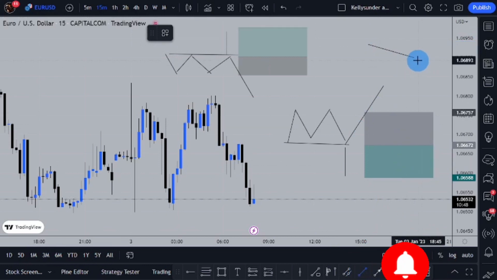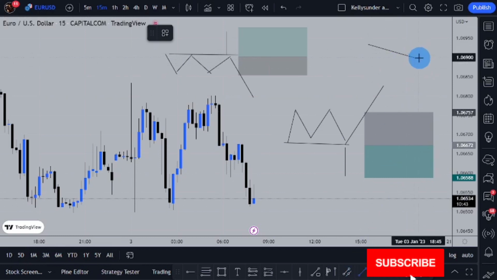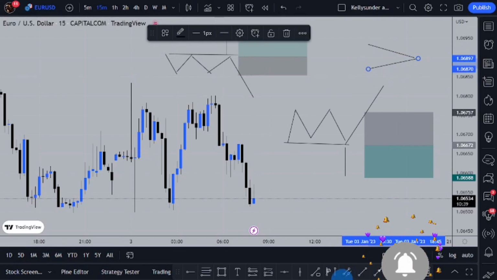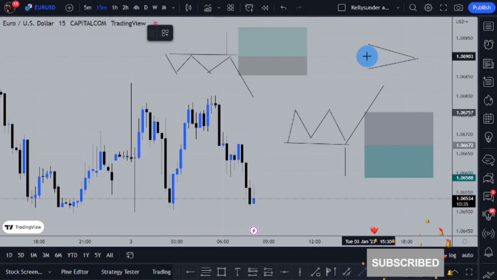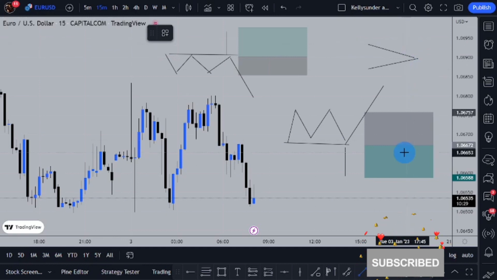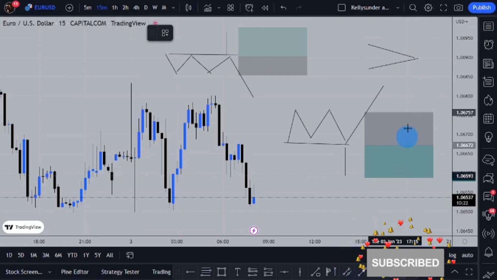And once you see that they are going to be doing it wrong, you can actually just take the opposite, because overall the market is not created for everyone to make money. So maybe price consolidates here and they are waiting: if it breaks out up, we are buying; if it breaks out low, we are selling. They don't even understand the market structure or what the market is doing.